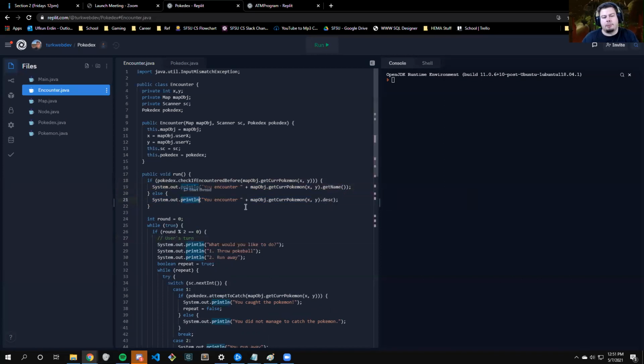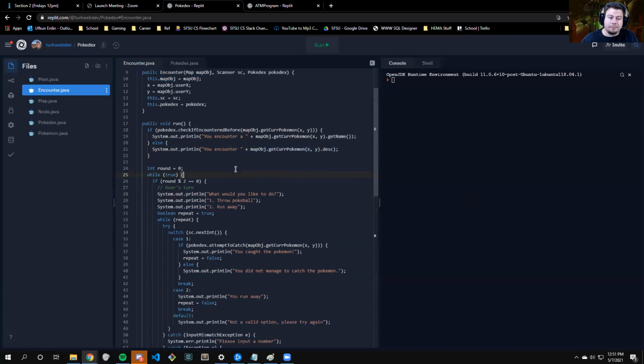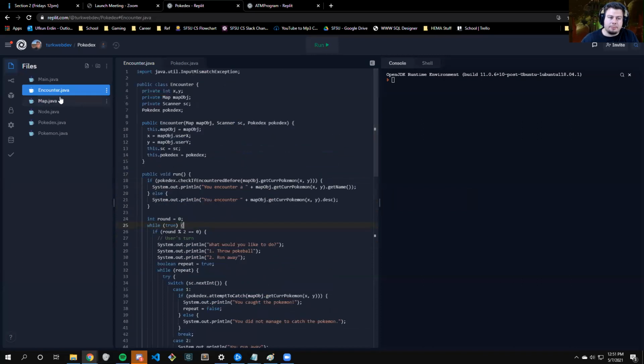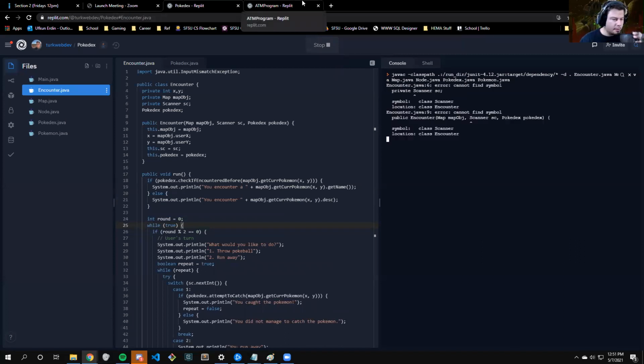If we haven't encountered it before, you encounter a Pikachu or Geodude or whatever. And then if we haven't seen it before, then it's going to give us a description of what we see. That should basically be it, actually. I thought I had way more to do on this, but we might be pretty close to done.